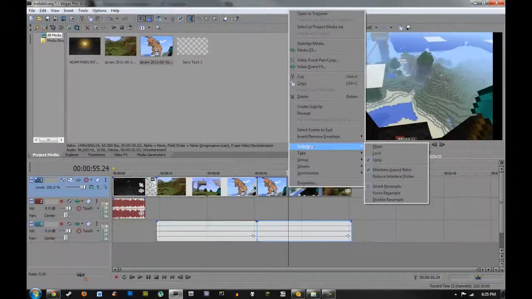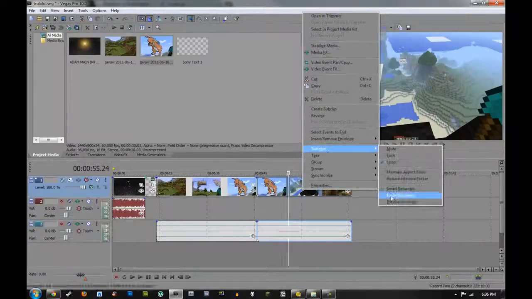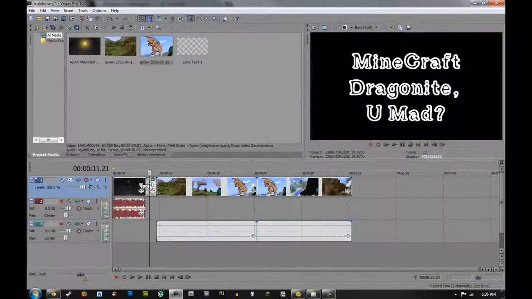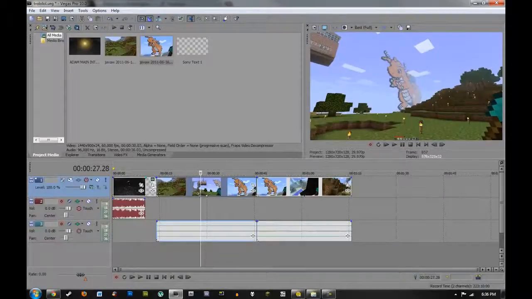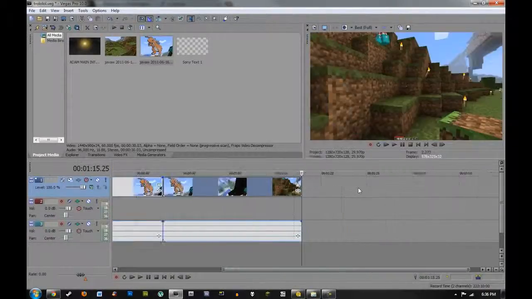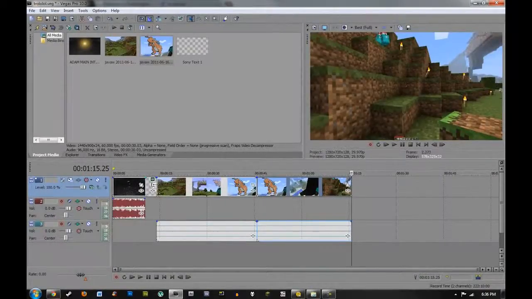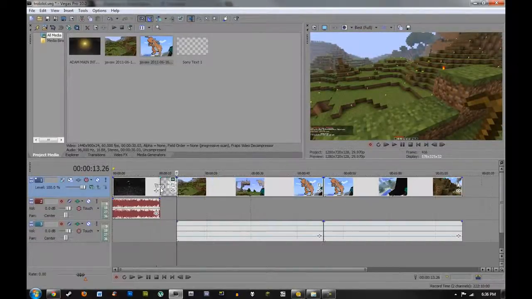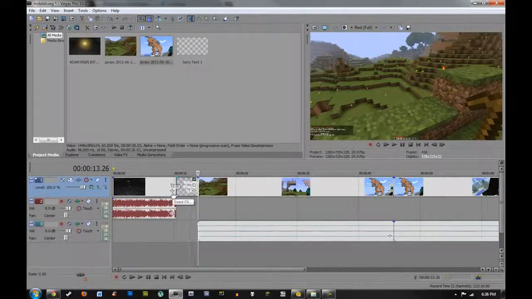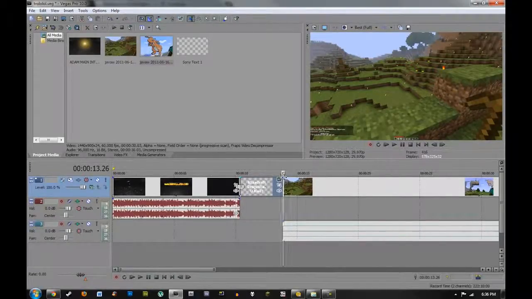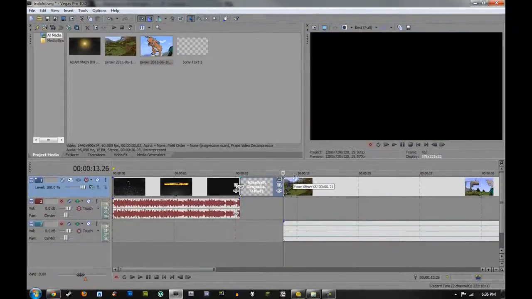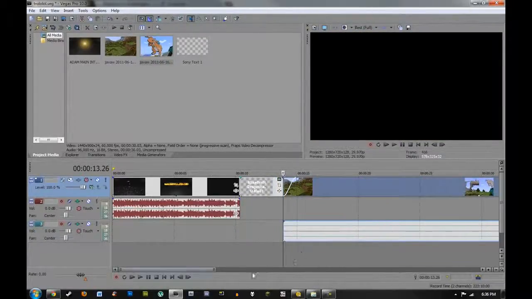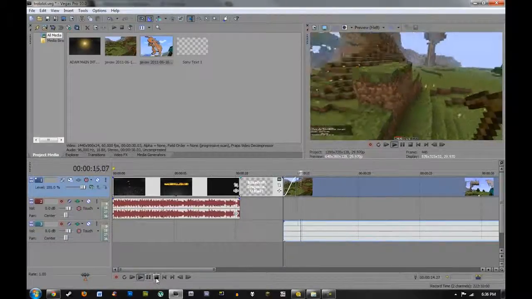So again, for every video clip, right click, switches, maintain aspect ratio, and disable resample. For pictures and text, you do not have to do this. Does not affect it. Now, I often like to have my video fade in and fade out. So you use the scroll wheel, or I think the up arrow key, and zoom in a little bit, and then when you line up with the top left corner of your video track, it'll have your fade offset. Just click and drag that a little bit, and then when you play it, you'll have a nice little fade in effect there.